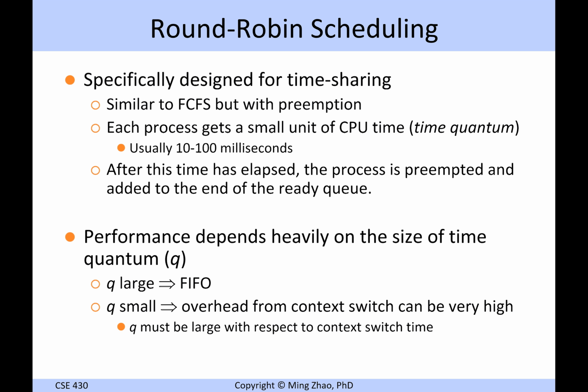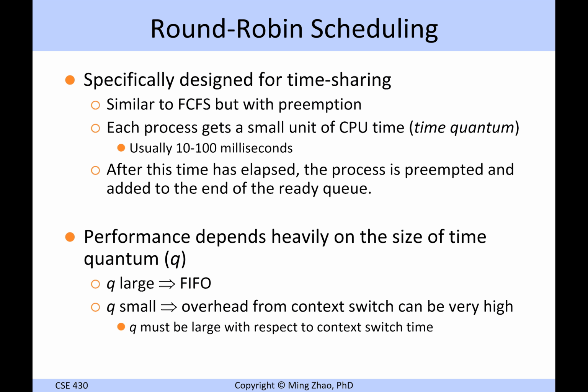We schedule processes based on the order that they arrive, but each process only gets to execute for a period of time, a share of the CPU time. If the process does not finish its CPU burst within that period of time, the process will be preempted, and then the scheduler will schedule the next one in the queue. Remember, to implement first come, first serve, we can use the FIFO queue. Similarly, we can use the FIFO queue for round robin.